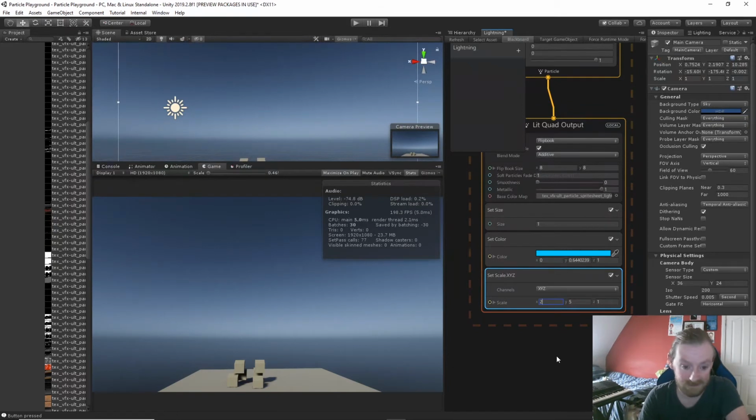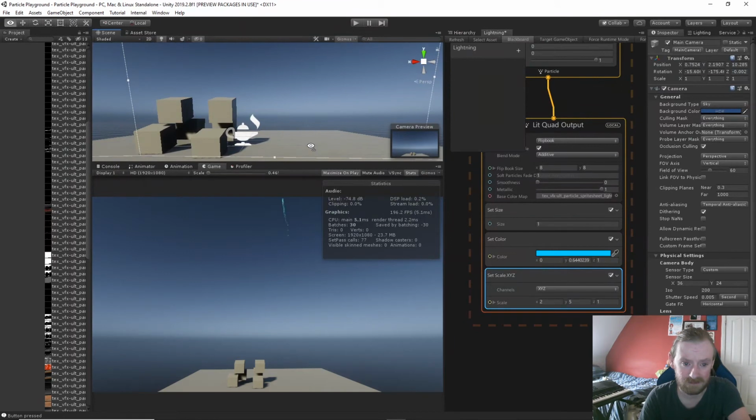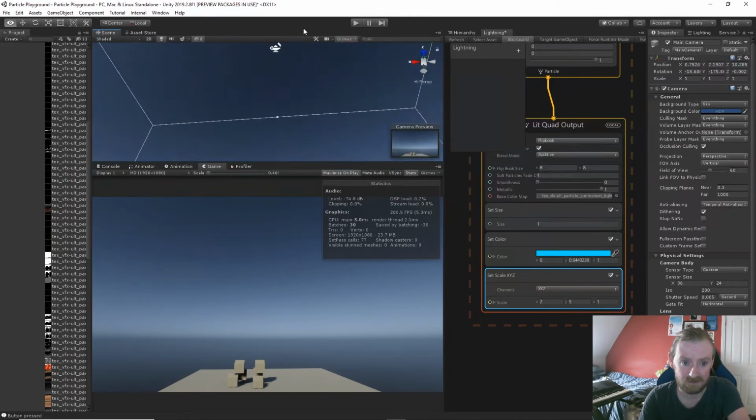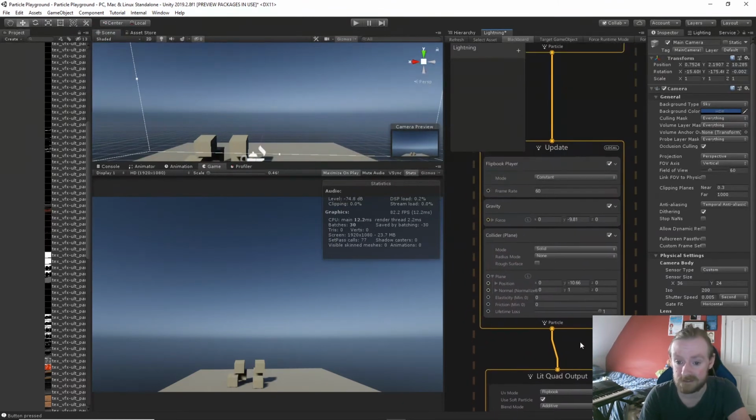Well, I like that a lot better. Maybe I can zoom in now. Try and for its collision position, plane position, we're going to have to move that there. About there, maybe.